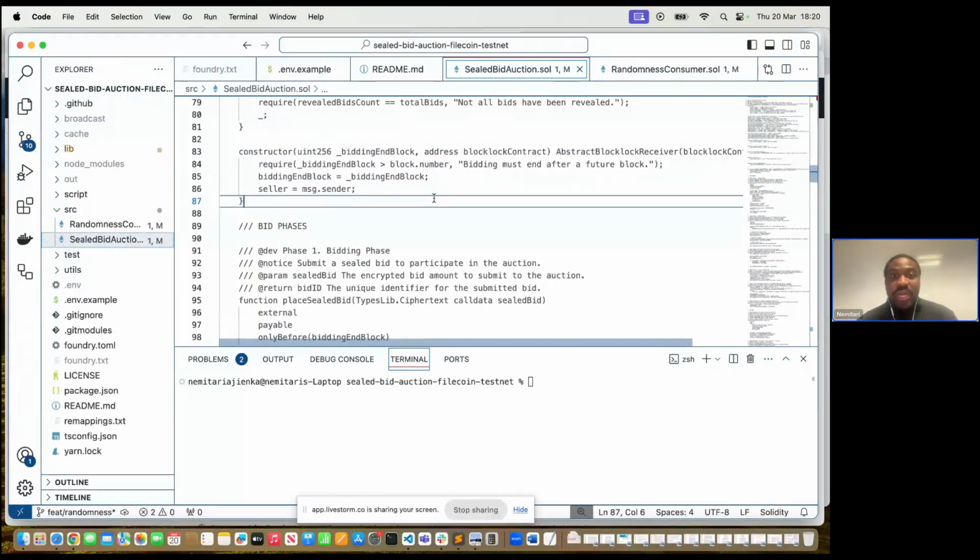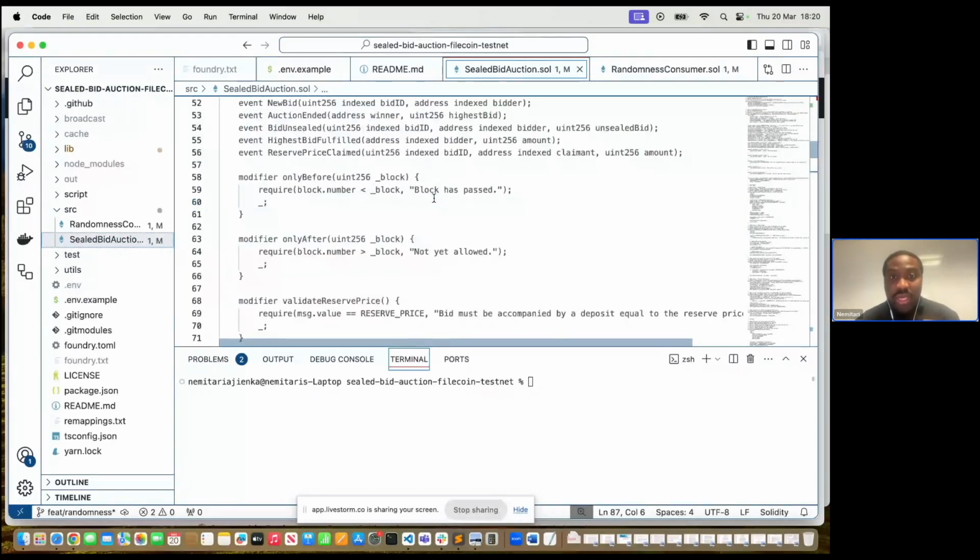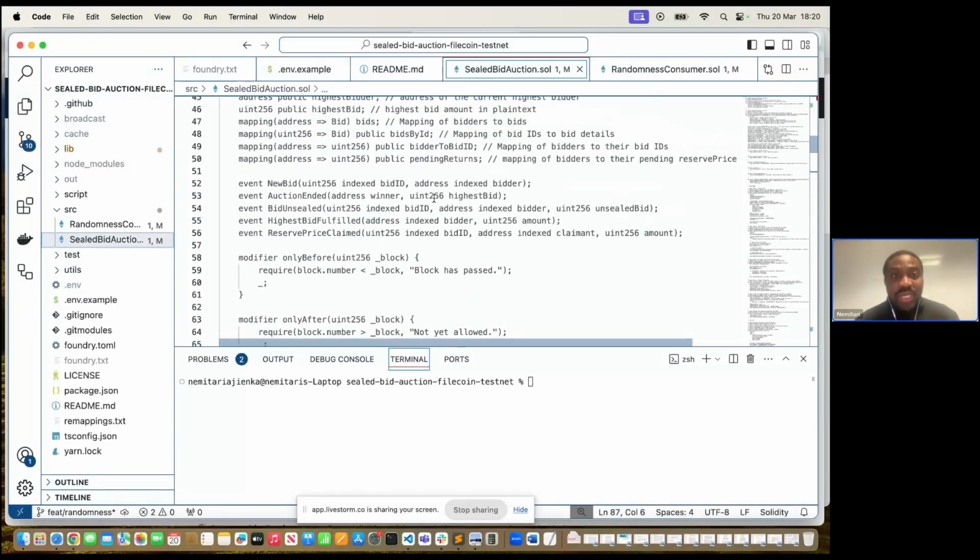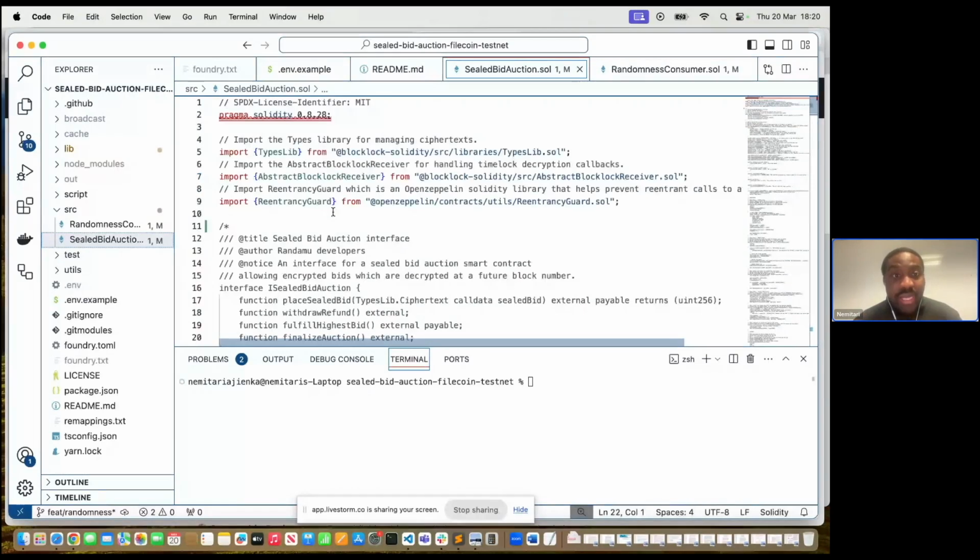With the sealed bid auction smart contract, we're going to be building an auction contract which allows people to place encrypted bids. Those bids will then be decrypted at the end of the bidding window. All the decryption happens on chain using BLS cryptography.